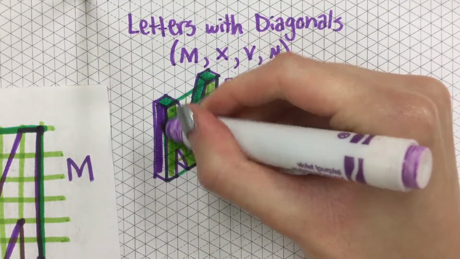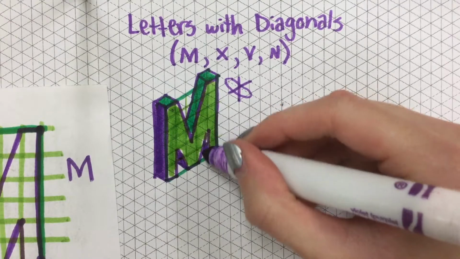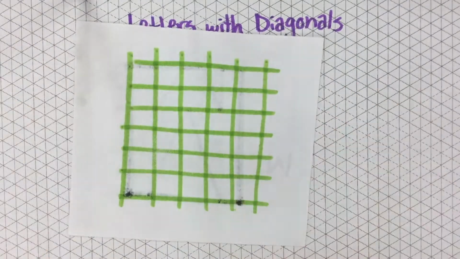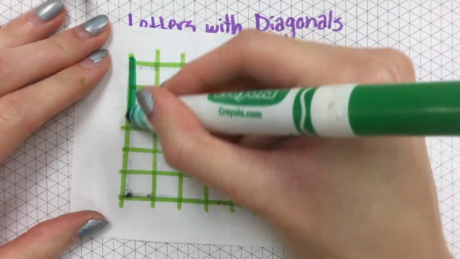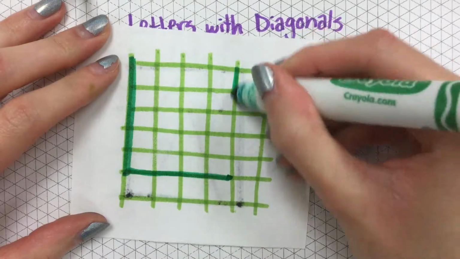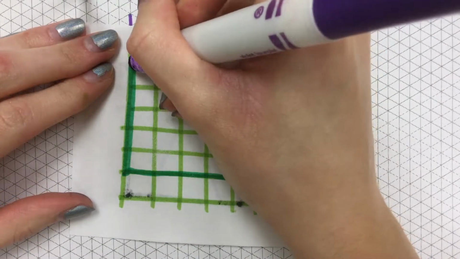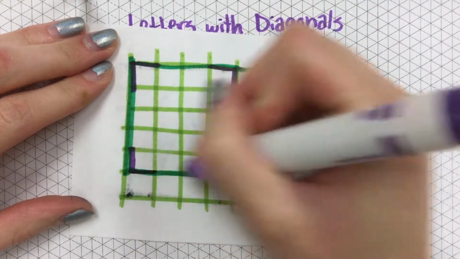But now you can see how I use that bounding box and the grid to make this letter happen and to make it make sense. So now I'm going to move on to another letter so you can see this process again. Now I'm drawing a bounding box, but this time I'm taking it a different size just to show you what that might look like, and because this letter is not nearly as wide as the letter M.